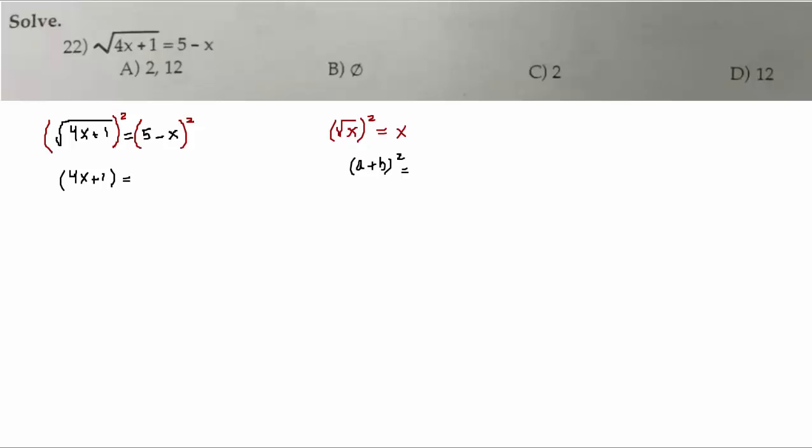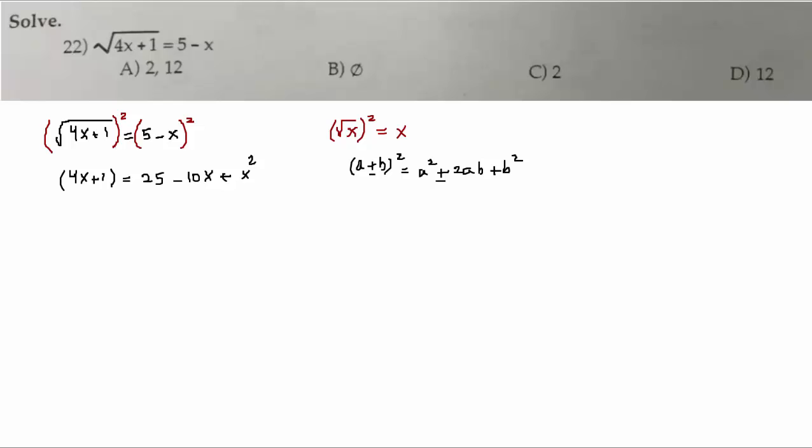Yeah, that's right. So if you have a plus b squared, you get a squared plus 2ab plus b squared, right? That's the formula you can use. So you're right. The first term would be 5 squared, which is 25. And the middle term would be, in this case, minus 2ab. So if this is minus, it would be minus 2ab. Minus 2ab would be 2 times 5 is 10. So the middle term would be minus 10x, and the last term would be x to the power of 2. That's how you expand them, right?